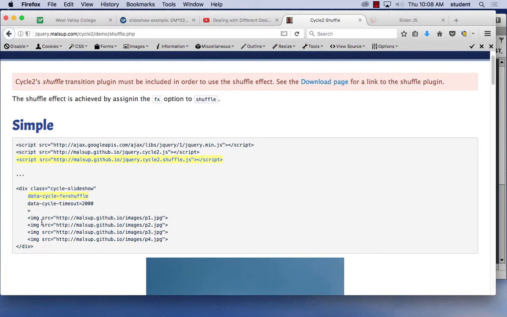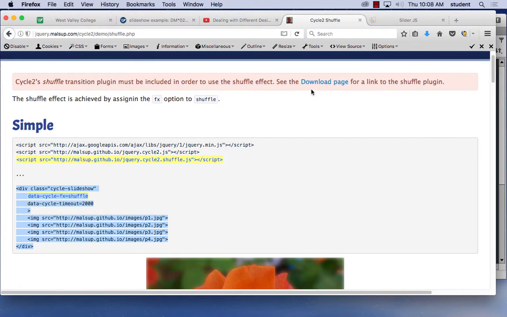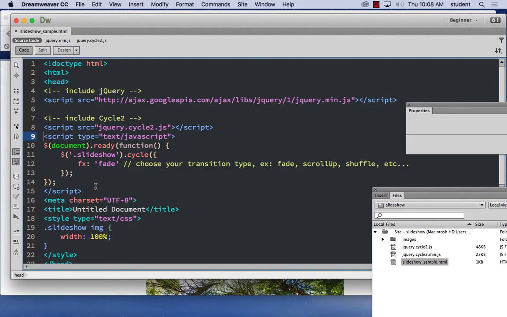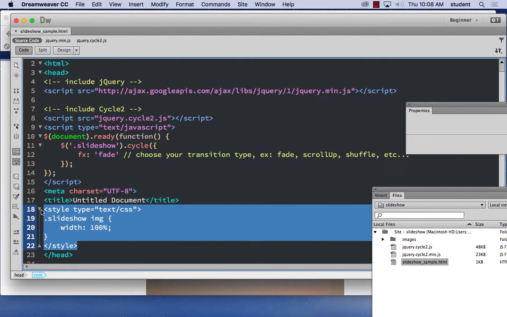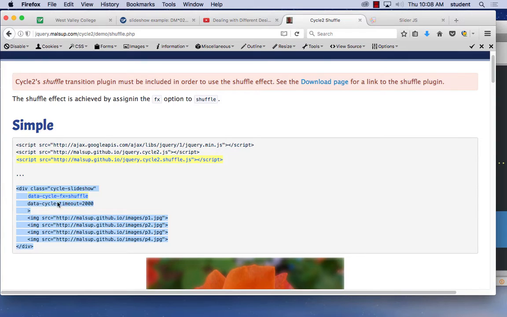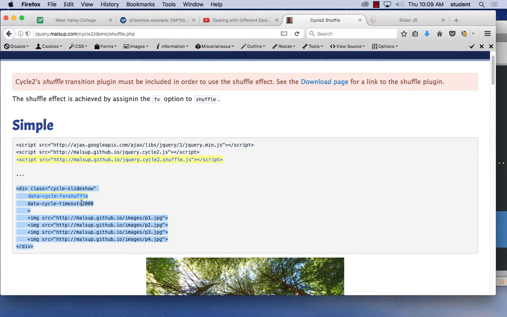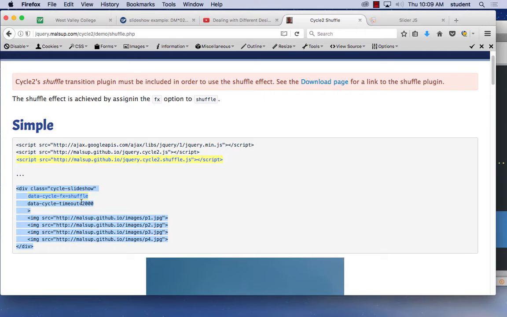You'll notice that they actually put just this code here. And in my example, I actually have a separate style sheet here. The reason why I have a separate style sheet is because I was trying to make it responsive myself by putting the width at 100%. So that's why it looks like on their website they're including the style inside there. I guess cycle slideshow data style. That's what I'm assuming here.